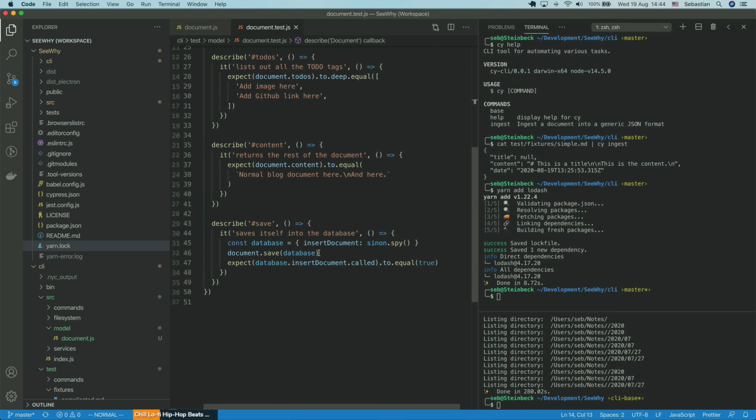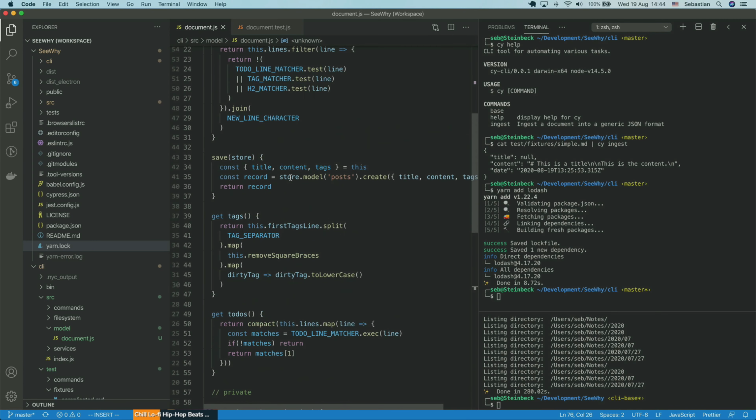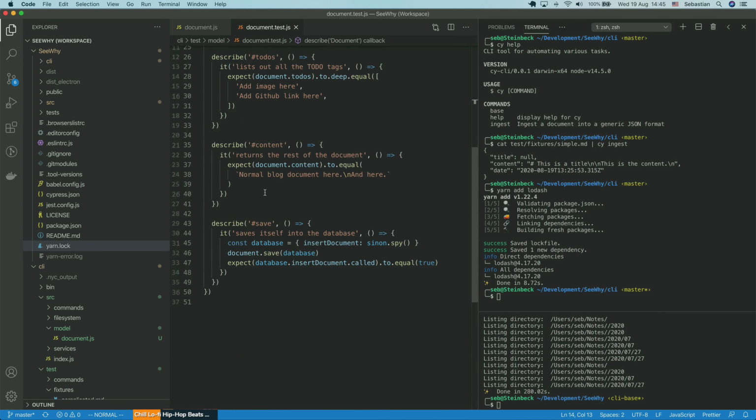And then, oh yeah, save. I'm not sure whether we want to implement save in this. Yeah, we'll leave save as it is. Oh, sorry, out of this, I think, because I'm not entirely sure how we want to persist this stuff. So I'm going to remove that and just remove the test for it.